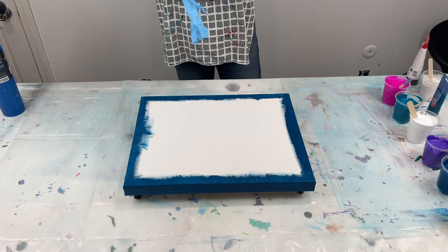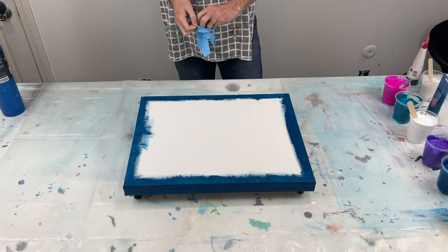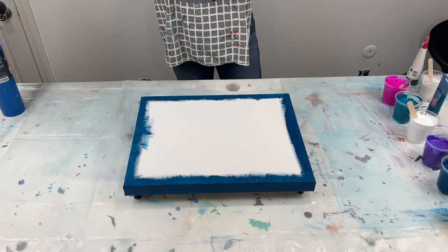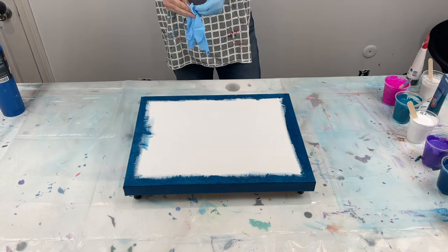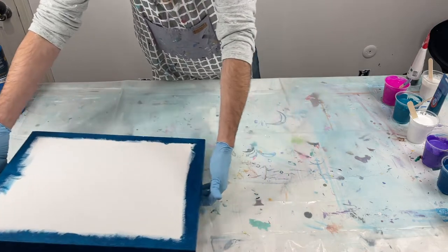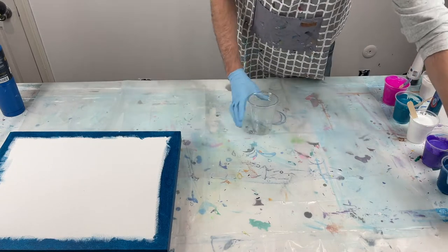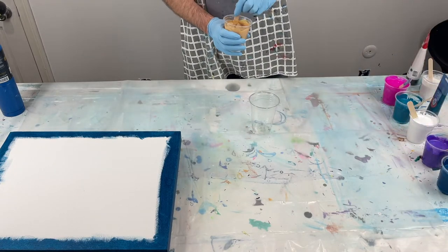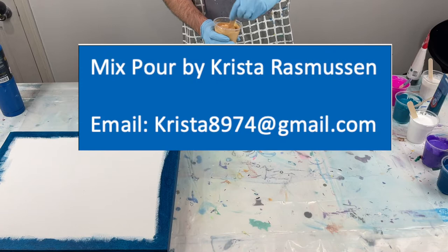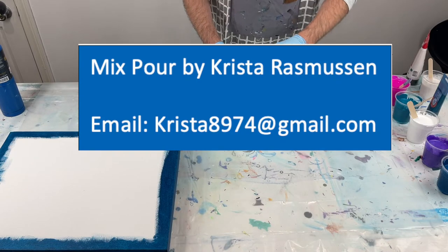So again, today we're going to do a ring pour. We'll see what we get out of this. Throw on some gloves. We'll start layering the cups. Also, all my paints are mixed with mix pour and none of them have any water. It is just mix pour and paint.